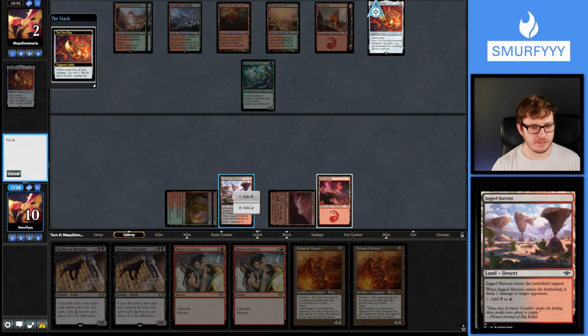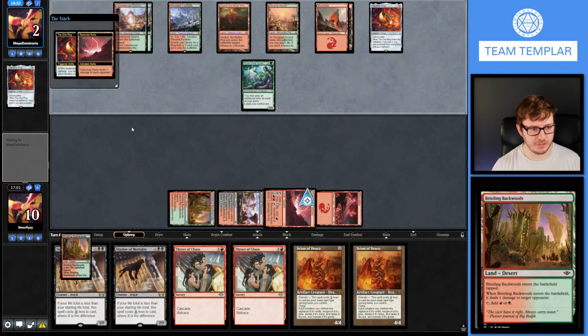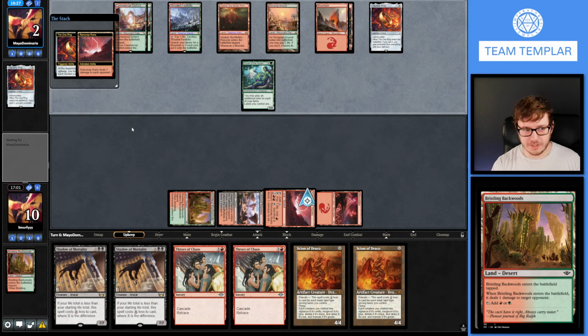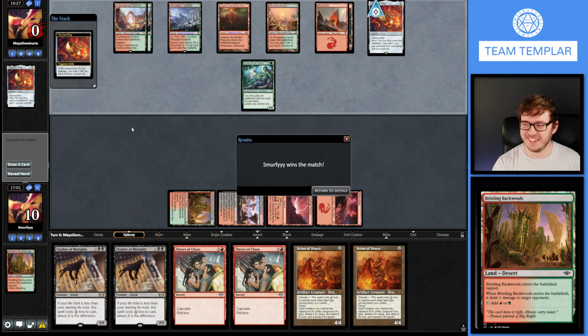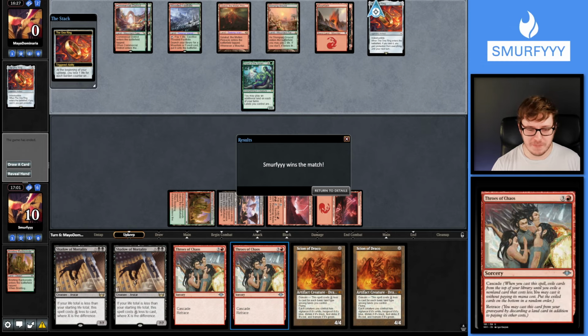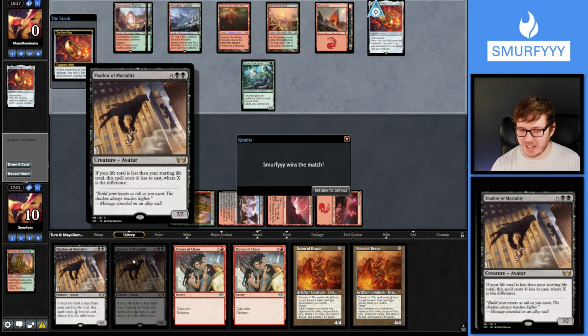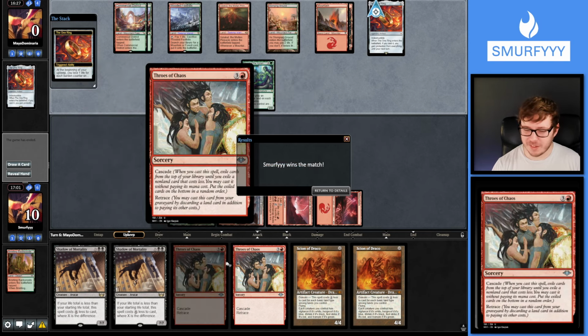Red, red. Let's go all red. We'll sack a green one. Not that it matters. Do you have a way to gain life? I don't think so. There we go. First ever round with this deck, and it seems pretty good. I almost want to say I want to play more lands, but 38 lands is probably sufficient.